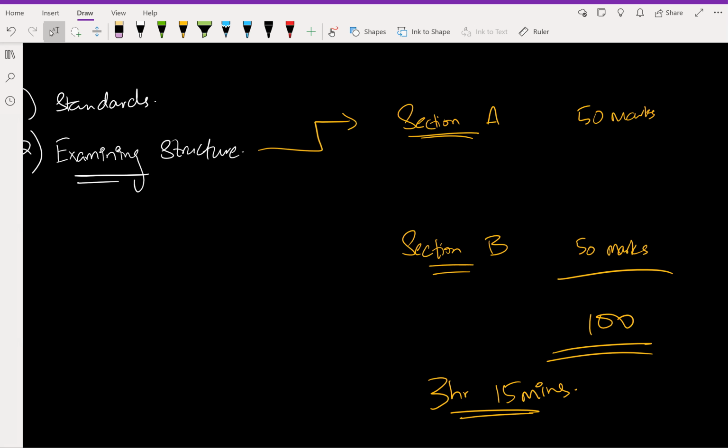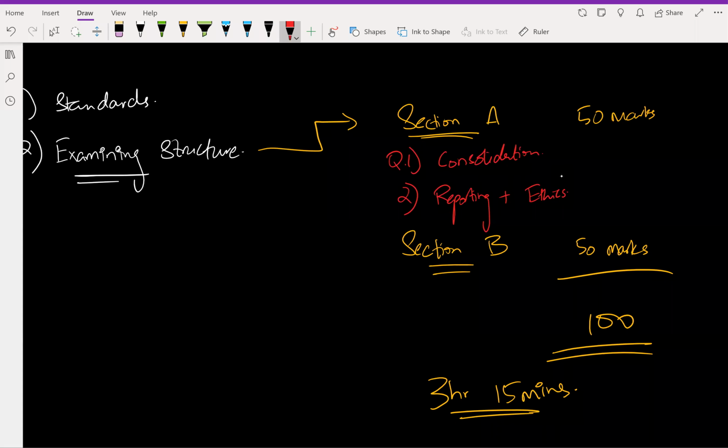I'm not saying that you have to be very fluent in your English or your writing or typing skills. But the point is, the numbers that you're presenting in front of the examiner, you should be able to explain. Why? Let me tell you. Section A, the first question will always be on consolidation, which is basically your group accounts. The second question will be from reporting and ethics.